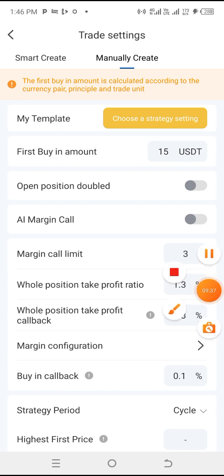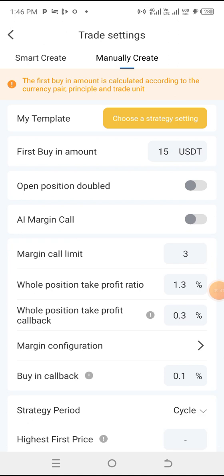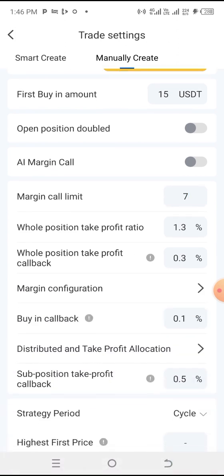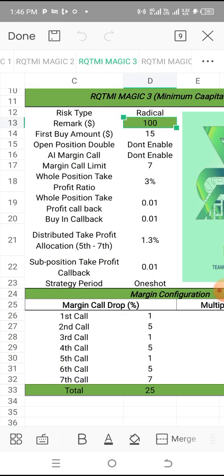This is it here. Margin call limit 7. All right, so I'll just type 7. Then I'll go back to the Excel sheets and look for other information that I need to input.